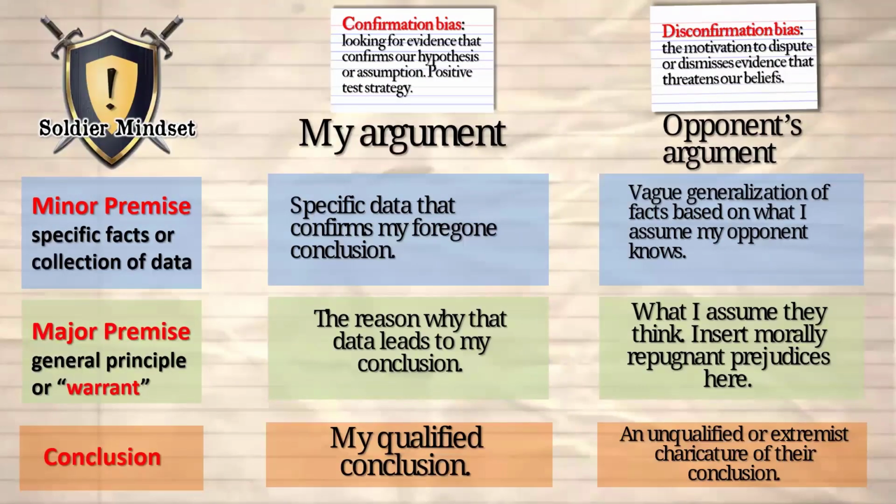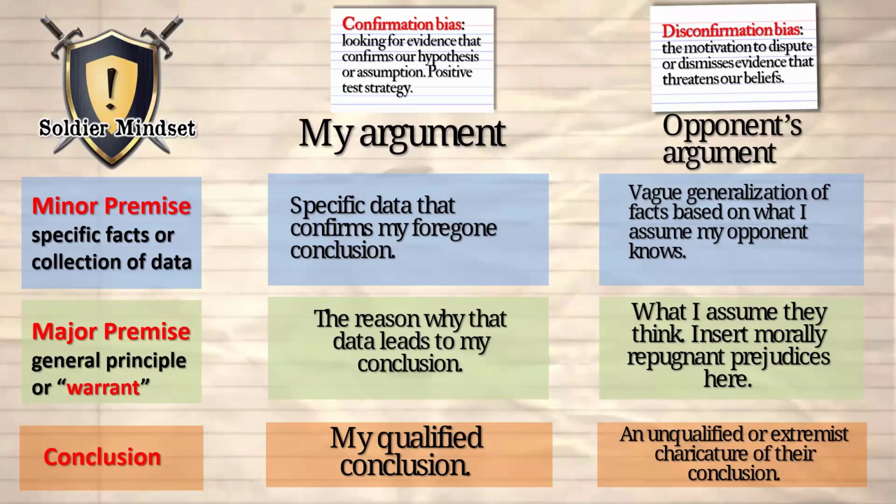But what Flanagan was doing, at least her younger self that she's describing, was actually soldier mindset, and her argument was built on confirmation bias. Let me find the information, the facts that confirm my foregone conclusion and ignore all the ones that don't. And because somebody else is out there putting forward facts that might challenge my conclusion, I'm biased to try to get rid of that person, get rid of that whole argument, say why we shouldn't listen to that person at all. So I don't have to deal with the facts. Let me just portray this other counter argument in a way that will allow me to skip the difficult facts they're putting in front of me.